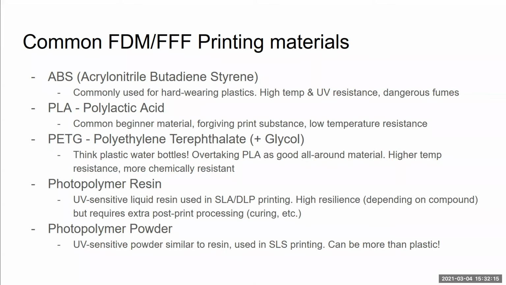But what most common printers, and this is talking about fused deposition modeling, fused filament fabrication, the ones that are sort of hot plastic drawn in 2D layers, what you're most likely going to see are these top three. And so you have ABS plastic, which is the stuff that you're going to find in any sort of high wear item.